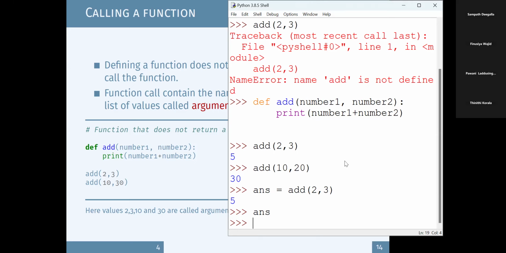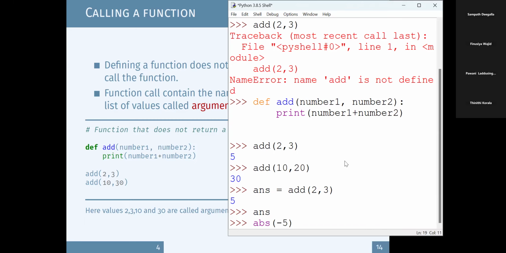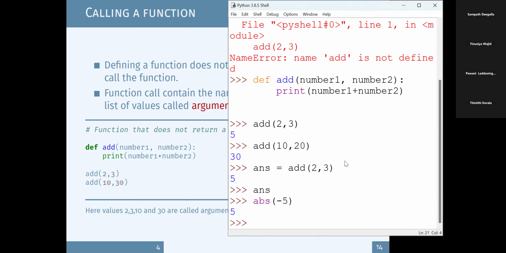So this is a bit problematic, and this is basically the way we have defined the function. For example, there are plenty of functions available in Python already. We call them built-in functions. For example, there's a function called abs. With abs, you can provide any number, positive or negative, and it will give you only the positive value of this. But these ones you can store, right?